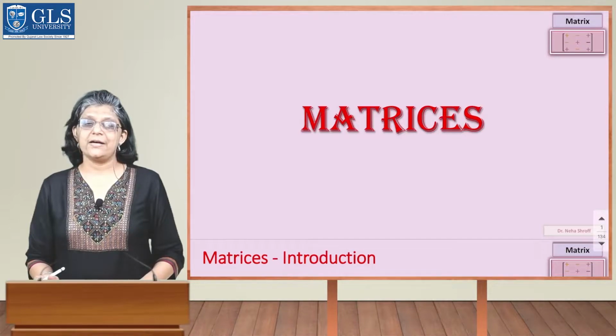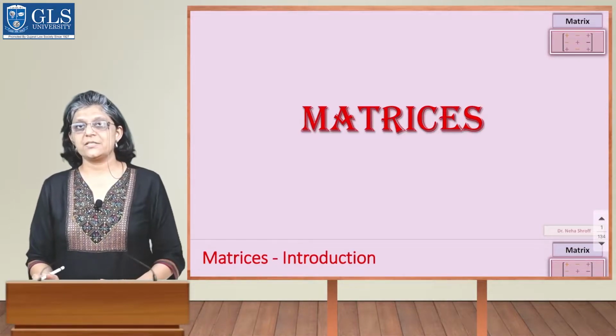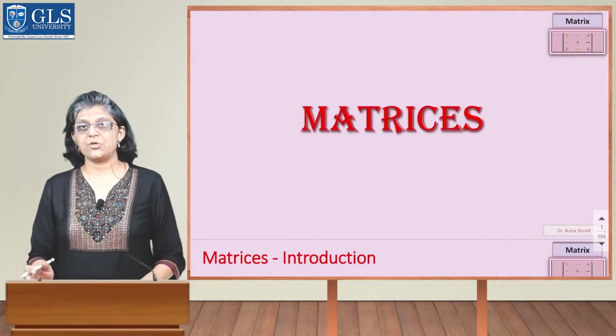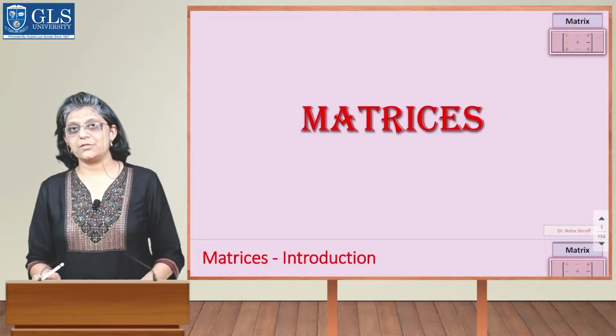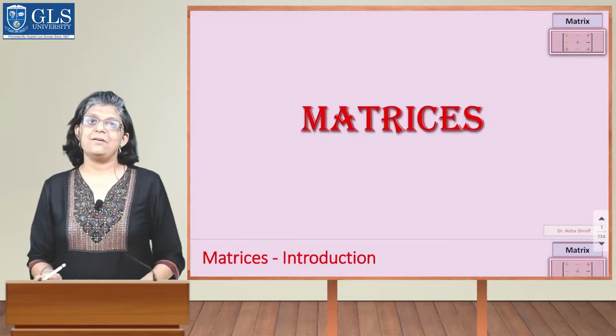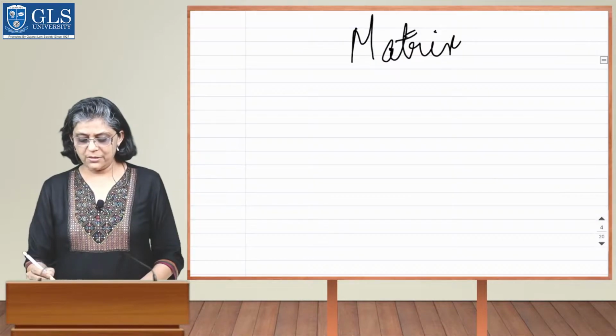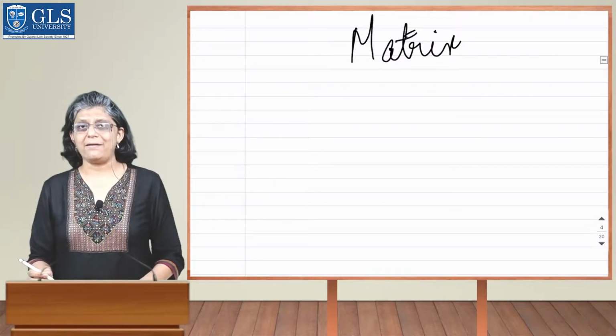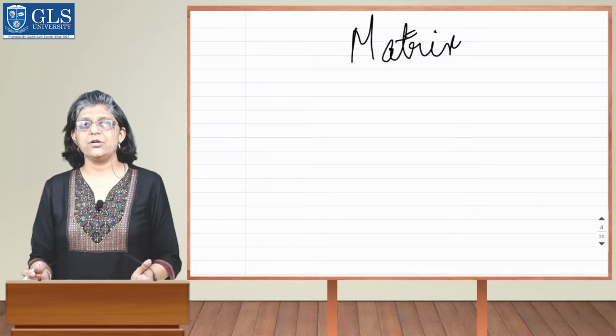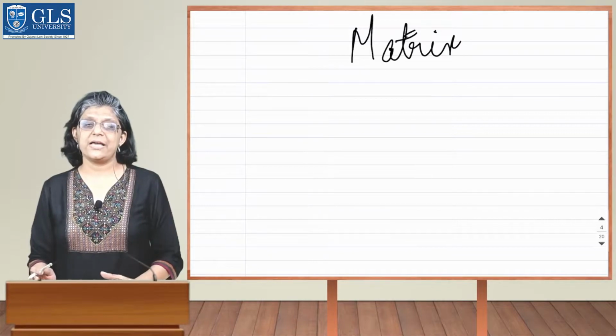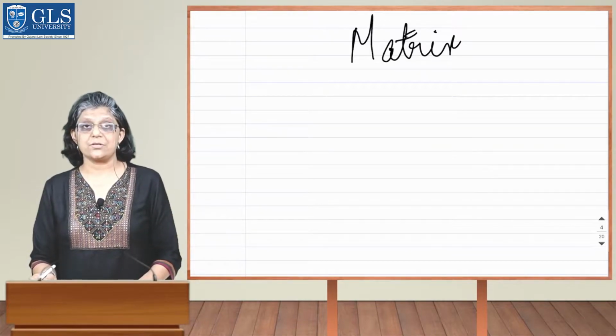A few lectures before, we had understood the concept of permutation and combinations. Today we are going to understand matrices. Students, can you understand what a matrix means? Where is it useful? How is it useful? Before starting with the theoretical concept, I would just like to introduce why a matrix is used.